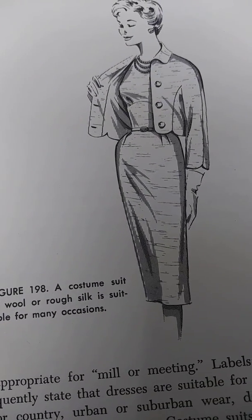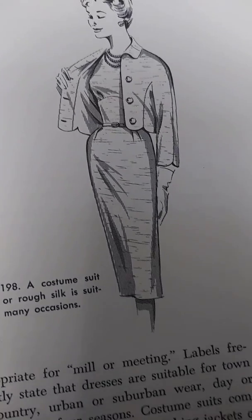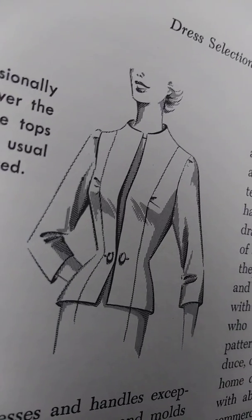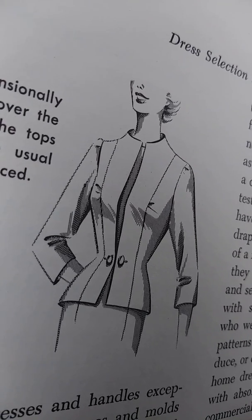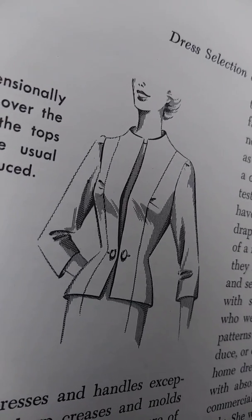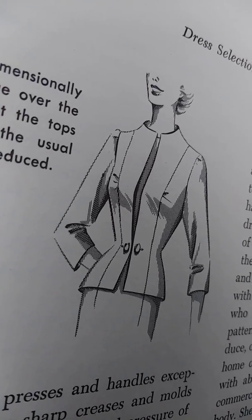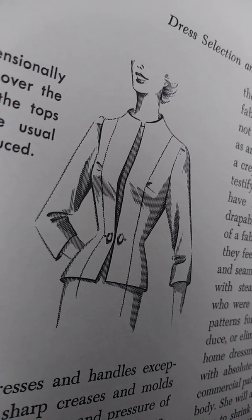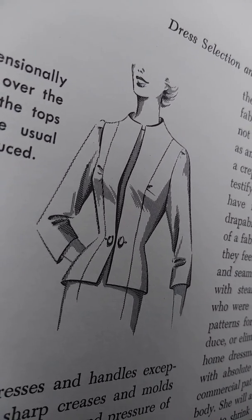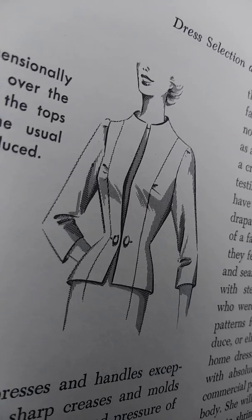The natural resiliency and firmness of good quality worsted, united with its molding quality, make it a favorite for suit makers. The yarns are flexible, collars and lapels roll softly, and sleeves conform to shoulders without visible fullness. Raw silk, linen suiting, and blends of silk and wool all have enough stability to prevent sagging and enough flexibility to mold well. Designers describe silk, linen, and silk-and-wool blends as sympathetic and friendly.